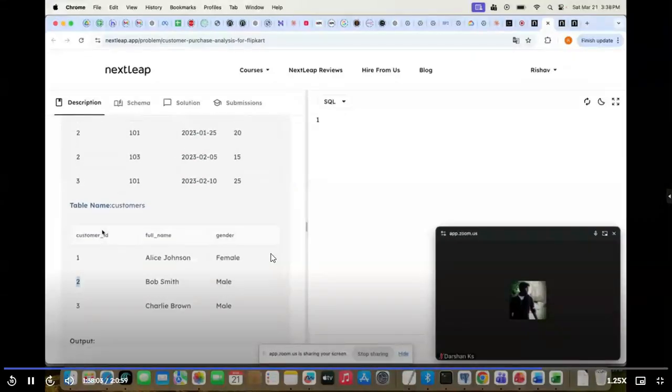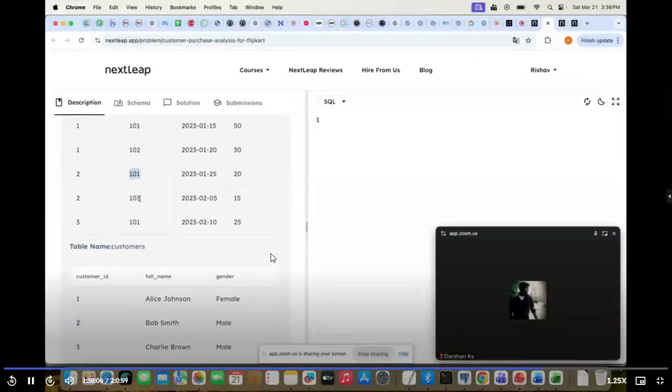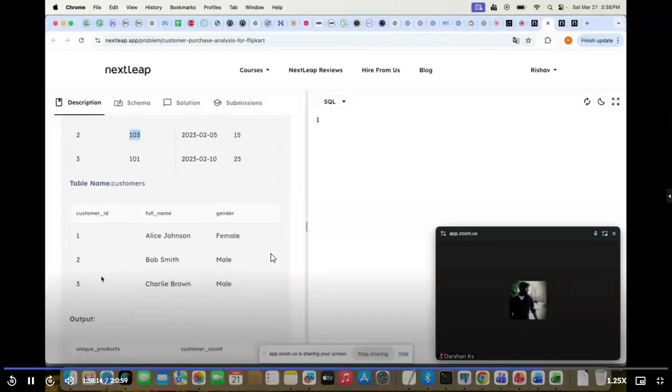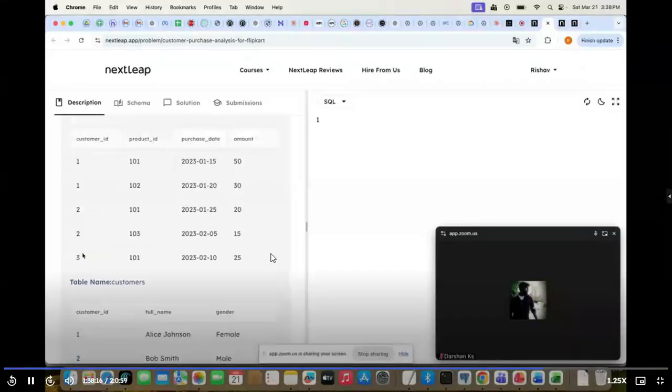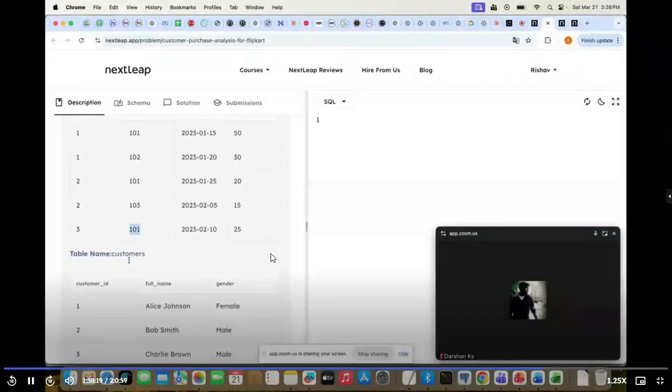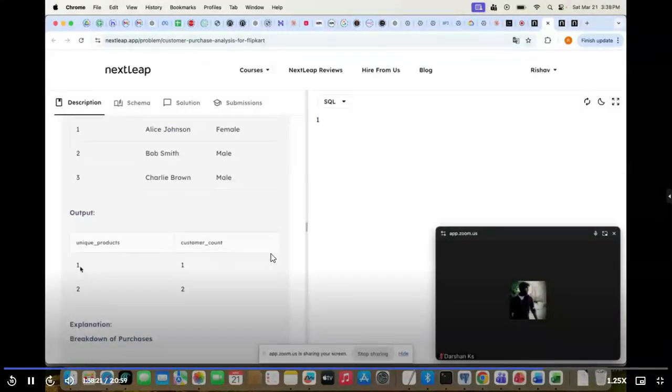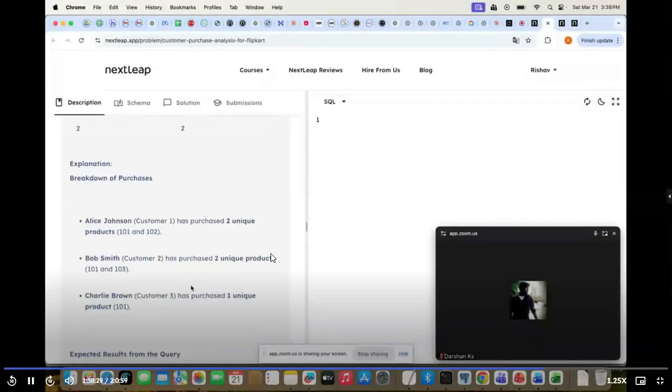So that means count of people who are buying two unique products is 2. And there is only one person, customer ID 3, who has purchased one unique product. So this is the output that you get. The count of people purchasing one unique product is 1. Count of people purchasing two unique products is 2. This is what you need to create.